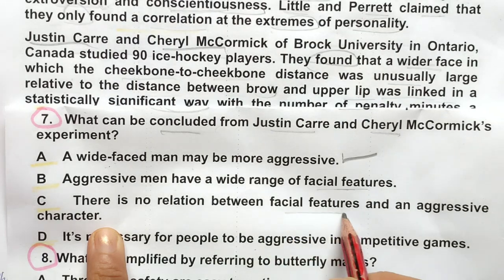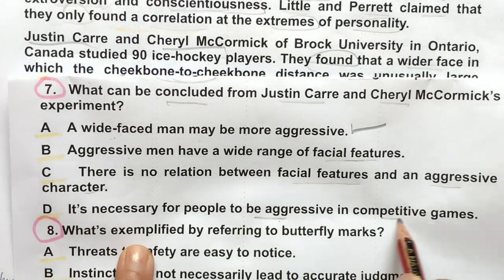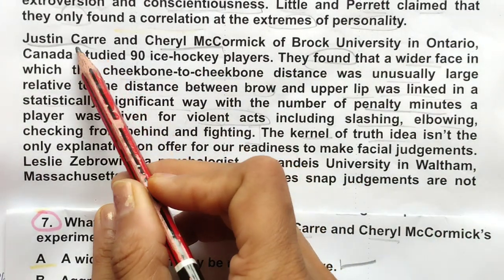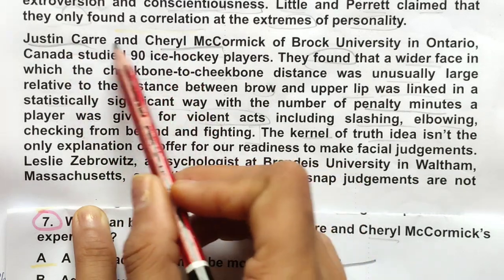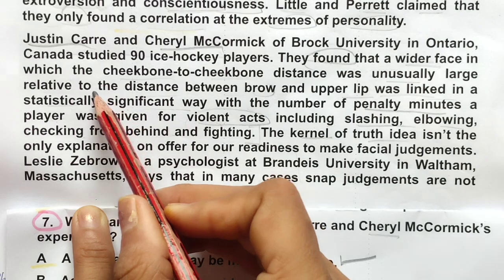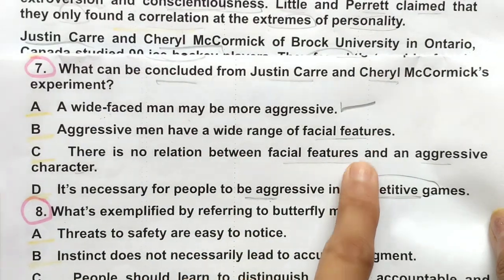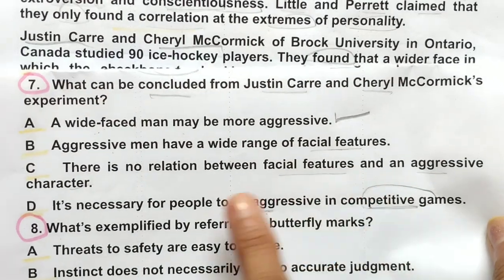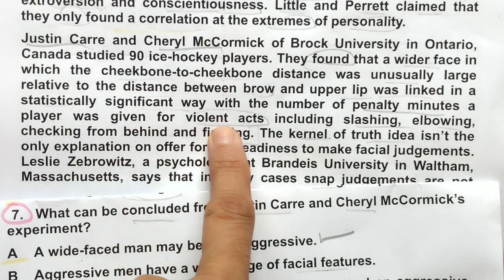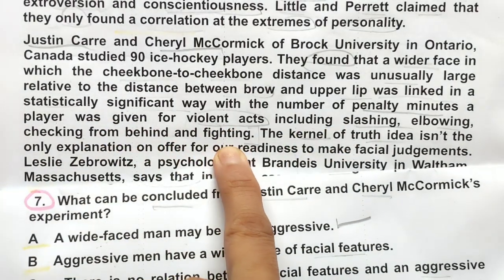There is no relation between facial features and aggressive character. It is necessary for people to be aggressive in competitive games. So competitive games they have not described. Only we have to read about these two persons' experiment. So they found a wider face, unusually large relative to this. So nothing they have not described about a wide range of facial features, or no relation between facial features and aggression. So nothing. May be more aggressive. See this, was given for violent acts including this and checking from behind and fighting and all.